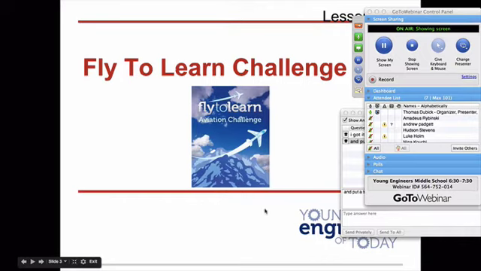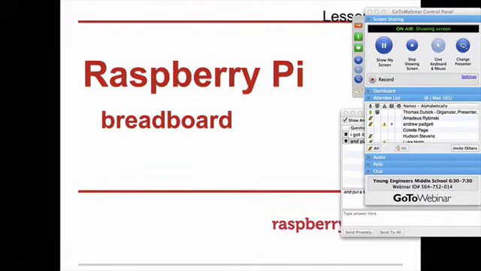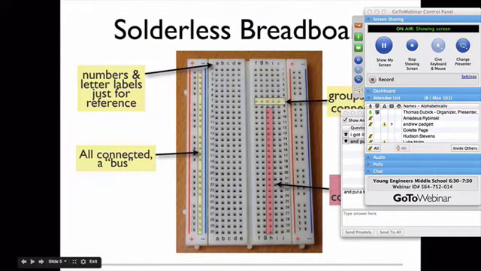And let's talk a little bit about the breadboards we learned about last week. So we know that these vertical little holes are all connected. Underneath them there is a long metal strip.